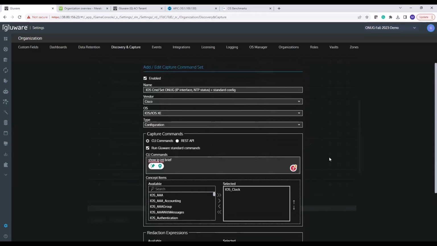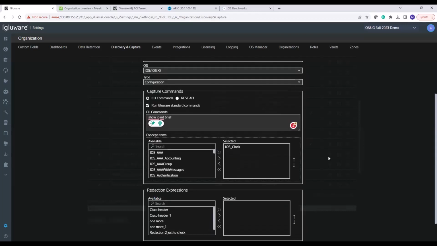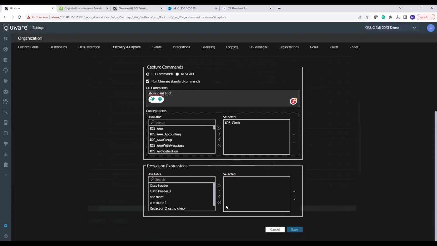But just to show you quickly, you're able to customize the commands we're running when we execute the capture. This includes show commands, and then you have the ability to custom implement redactions as well. So if you don't want to generate a false positive from data that's changing, like a timestamp, or spacing that changes, you can redact that out to get a clean comparison for something like drift.